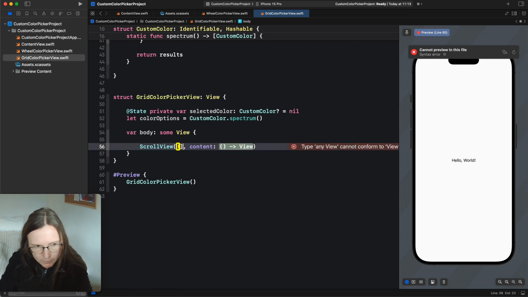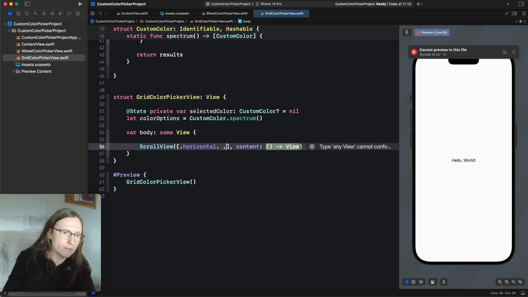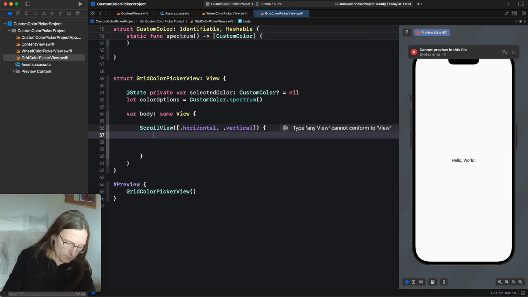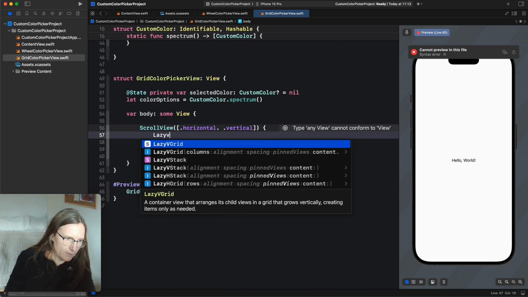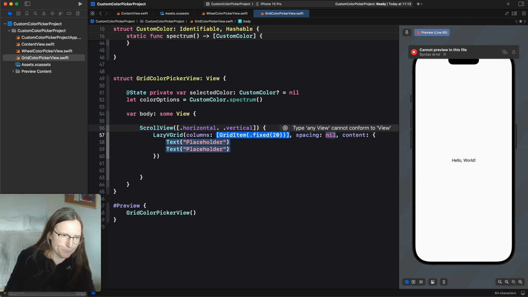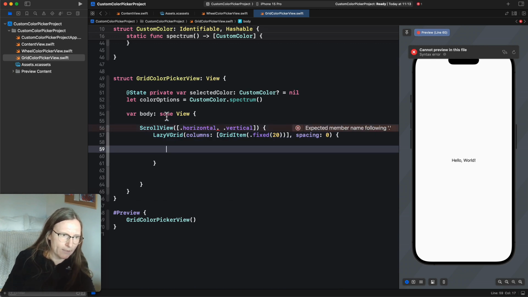So you can define here horizontal and vertical. In here, I want to use a LazyVGrid with column spacing and content. I'm going to stick here with this fixed one for now, so we have something to do. I use 0 spacing. The content of my LazyVGrid is this color options.